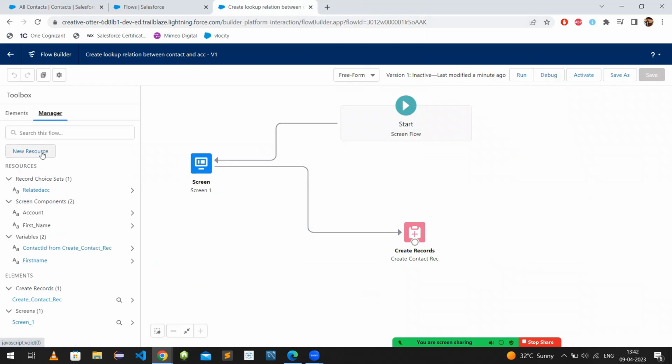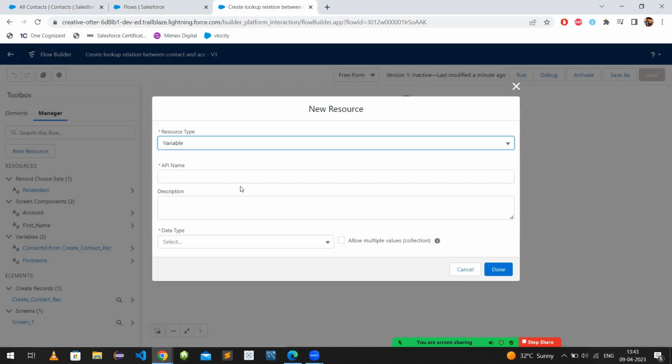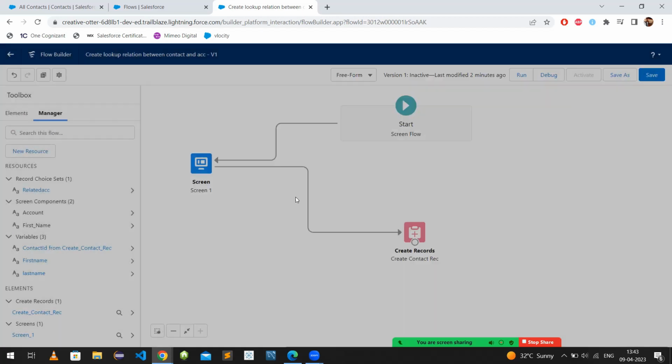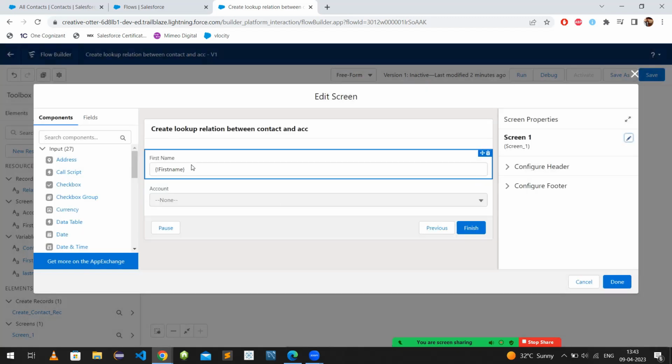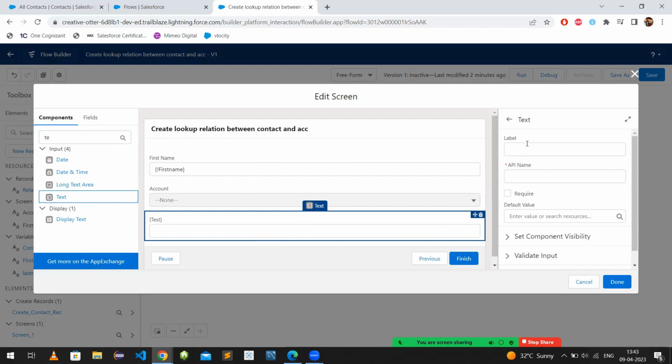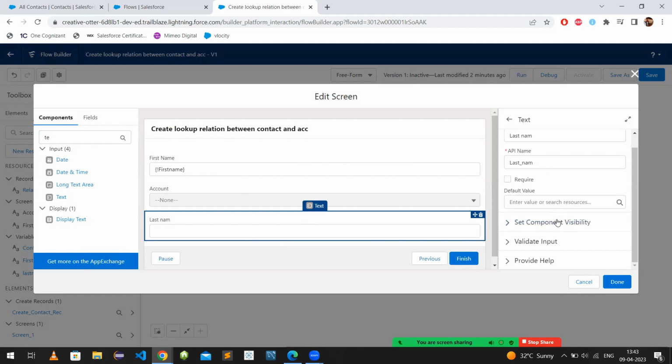So we'll go to Manager and create a new resource. We'll type it as variable, choose last name, select the data type as text, and click on Done. Now we'll go again to the screen. Either I can map it to the last name or I can choose a new component and map it to another one. So I'll choose a new component and give it the name Last Name.